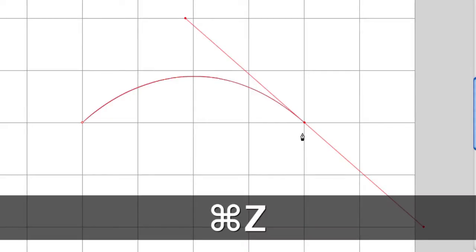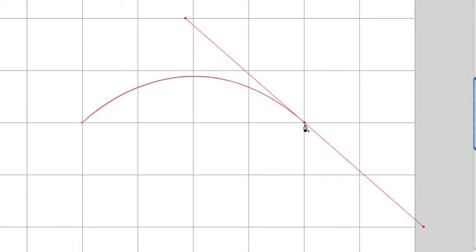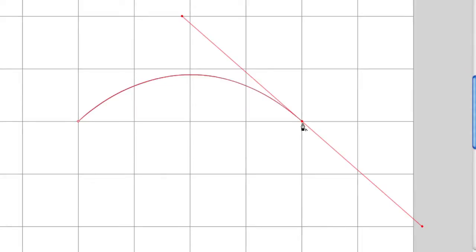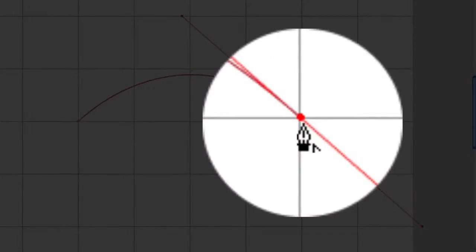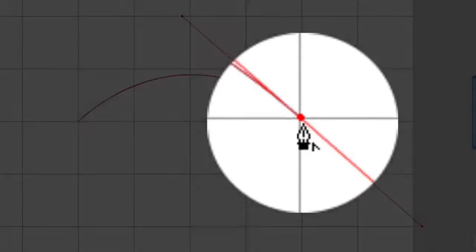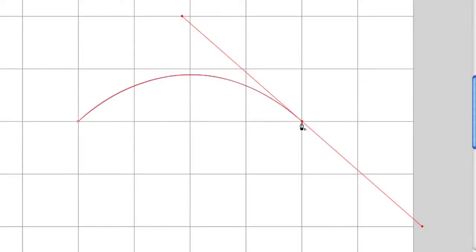And what I want to do is convert this point here to something called a corner point. Right now it's a point on a curve and it wants to keep curving. You'll notice that when I roll over that point, there's a little caret to the lower right of my pen cursor. That's telling me that I am going to convert that curved point into a corner point. So let's click, and you'll notice that tangent handle goes away. I'm going to click right here and then just pull up to draw that bottom arc. And I'm just going to do something like this.